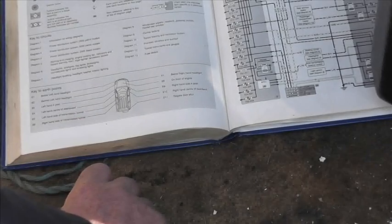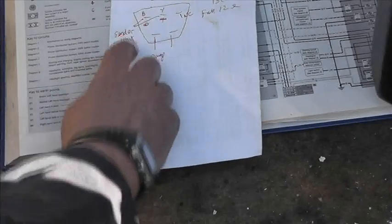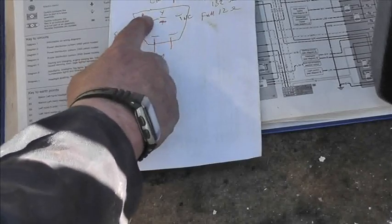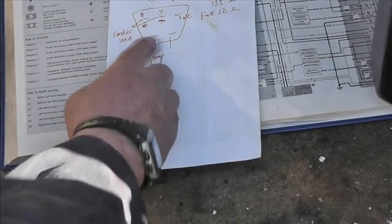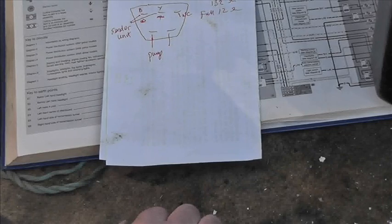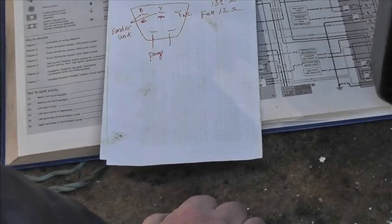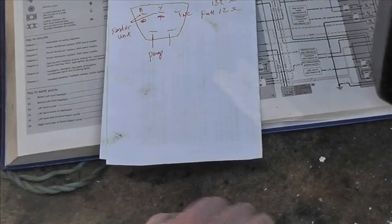But I think the first thing to do is to go back to the pump, and what we're going to do, we're going to check that both of those blacks, and where's my list? Here we are. So that's a black from the sender unit, and that's on the line of 3, but 1 is not used. And then the pump, one of them's a black. So check both of those blacks are direct to earth with continuity. I'm hoping that from the sender unit, the earth is faulty, but there's only one way to find out. Right, let's crack on.